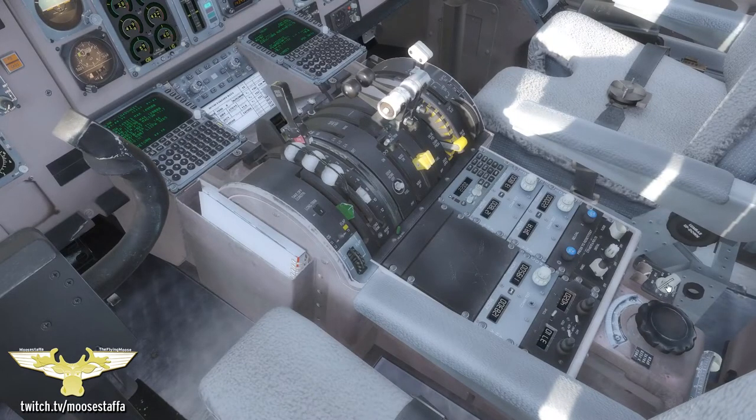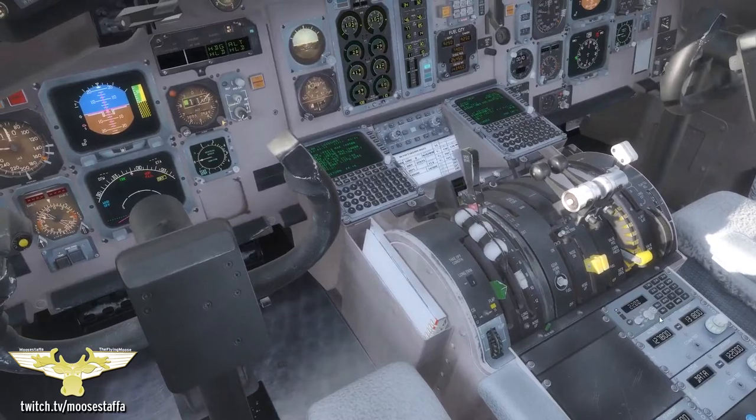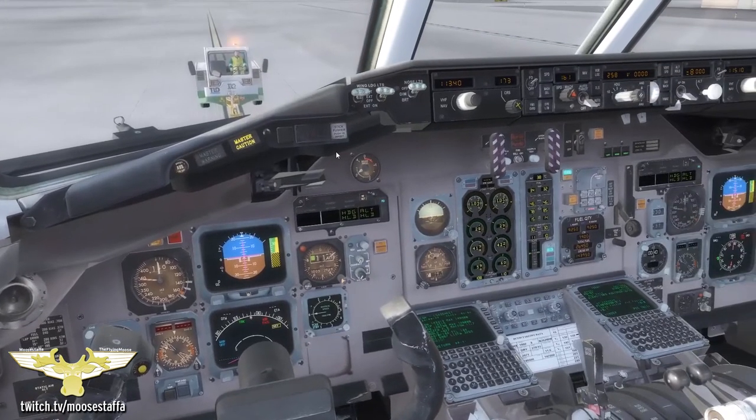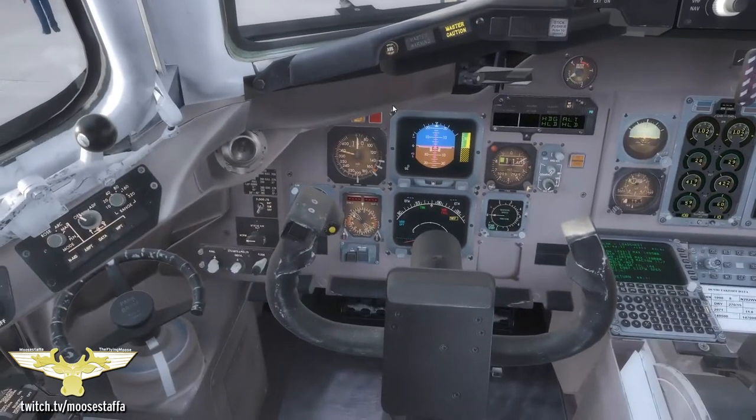Close the pneumatic cross-feeds, auto brake to take off, and arm the auto brake. This does nothing if that's off. Bypass bin removed. And then we're also on the ramp here, so we would set that to squawk mode. I leave TARA off until I get to the runway, just as a thing I like to do. All right, so that is all set across the board.